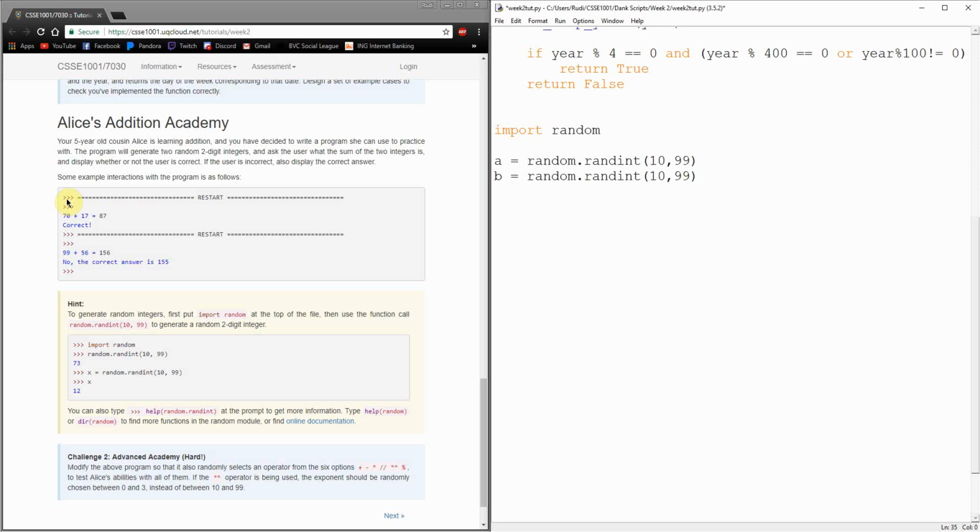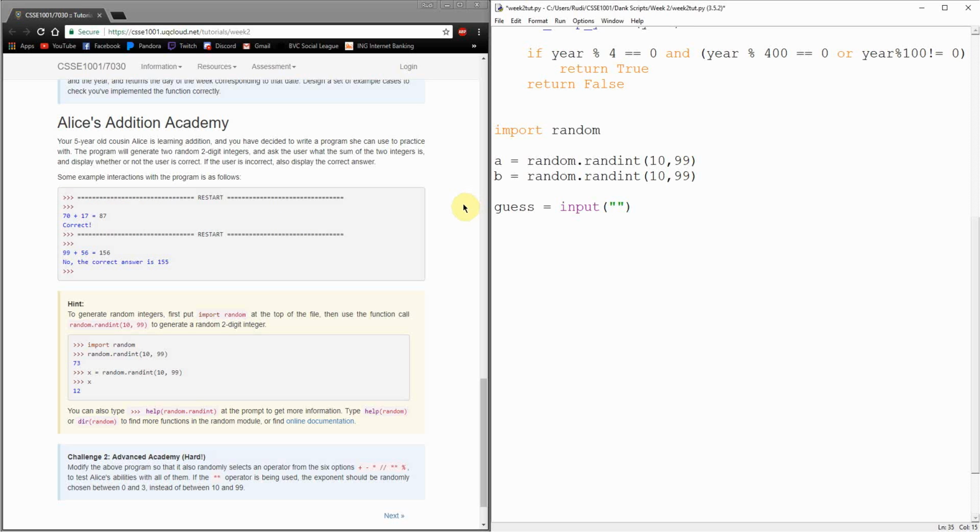Okay, so we want to ask the user first what they think the answer is. So remember, whenever we ask the user for something, we need to use that input command. Okay, now we want to make sure that we always store the input inside some sort of object, some sort of variable, sorry. So let's say that we're going to put their guess here. Okay, now we want to put some text in here that displays what the question is, right? So in this case, we want to be displaying A plus B equals, and then let them input.